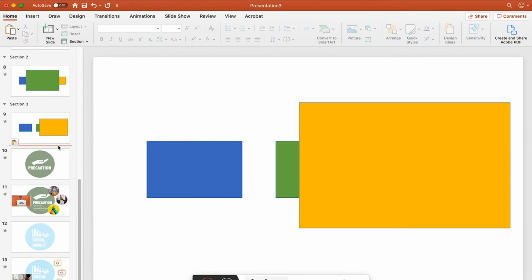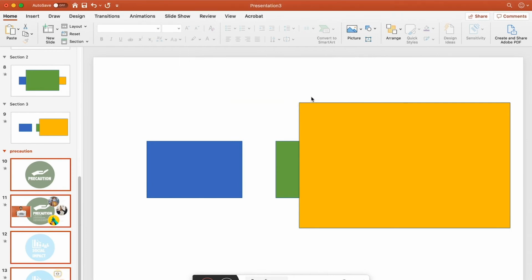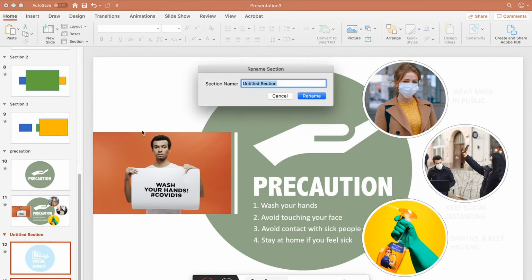So we have to create the sections over here and name them. Say I again name it precaution. I click and name it, add social impact.